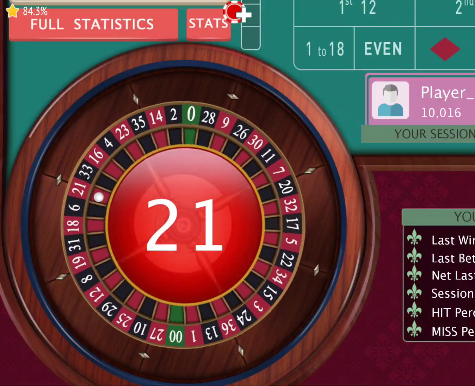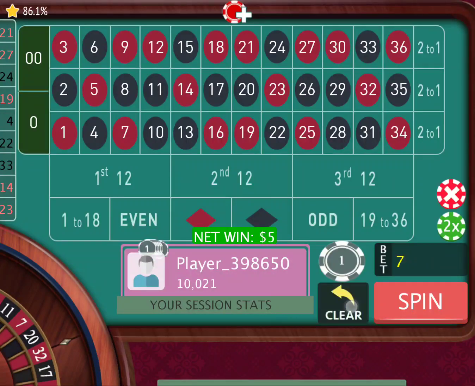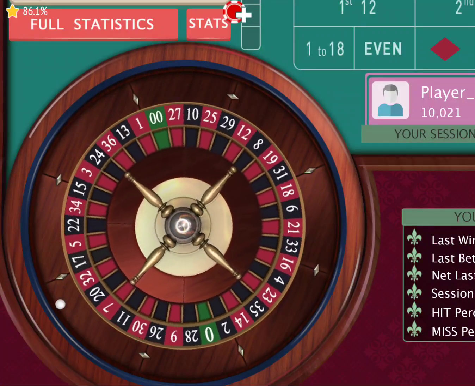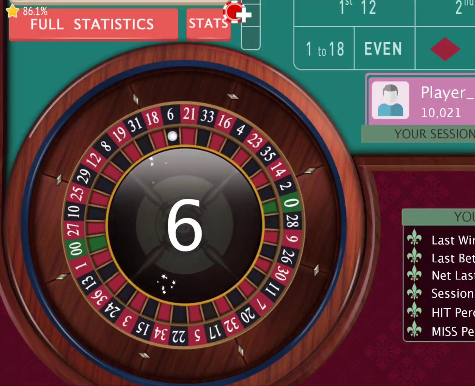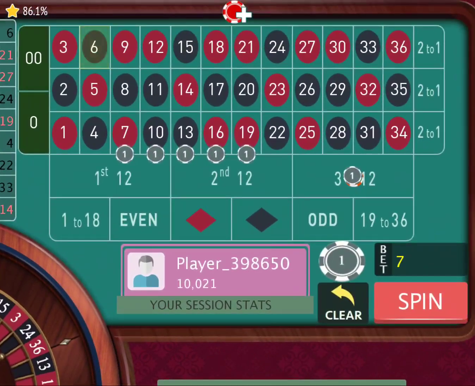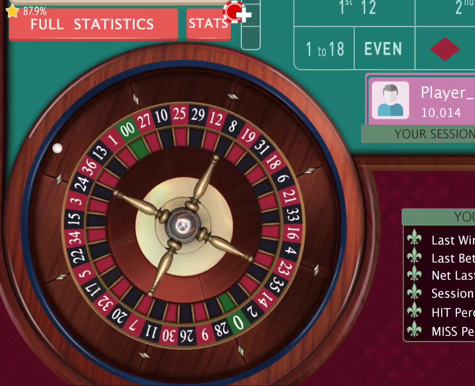The next one is 21. On 21, we got $5 coming back. We're going to respin again. Maybe we can get like another five. And we did. We got it. So we are at... Oh, no, we did not get it. I thought I had a chip on at 4, 5, and 6. I didn't. That's okay. I'm going to respin again.